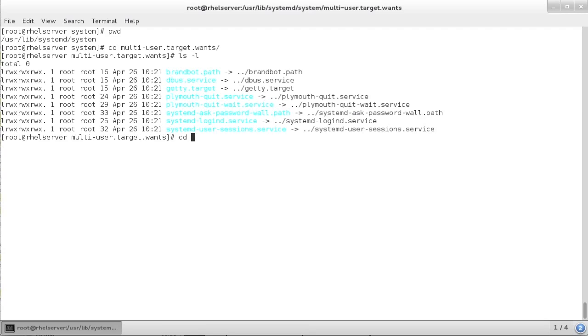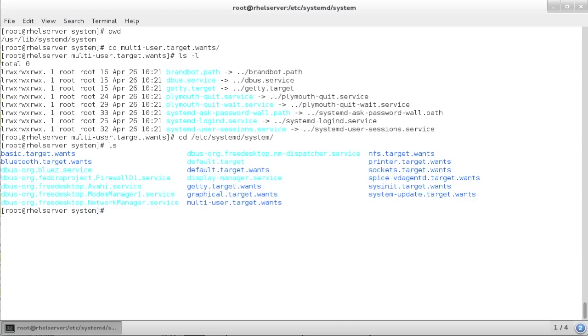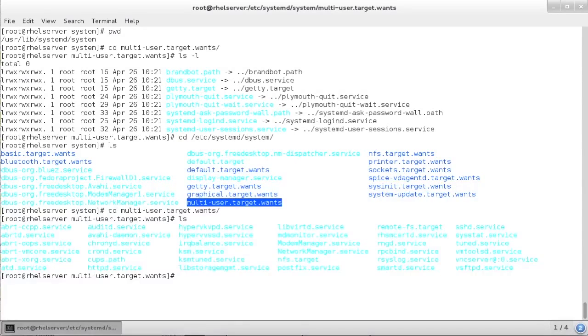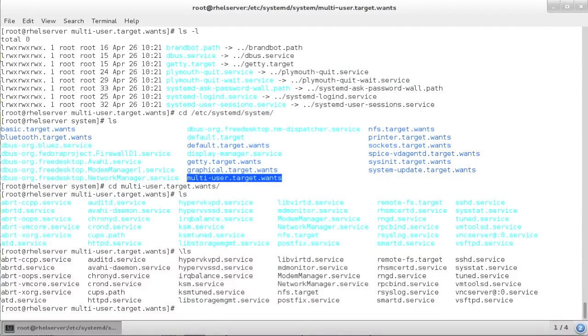Please do remember this isn't all, because there's also /etc/systemd/system where you can put in the rest. And in here you can see there's also a multi-user.target.wants. So if I go to the multi-user.target.wants, we have an overview of services here. Let's make it a little bit more readable by putting a backslash in front of the command. You can see all the services, and these are the services that are always started in the multi-user target.